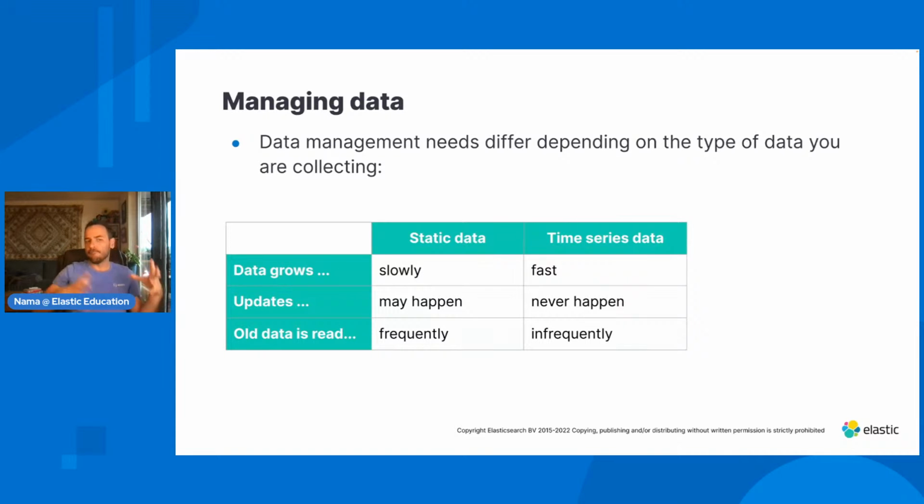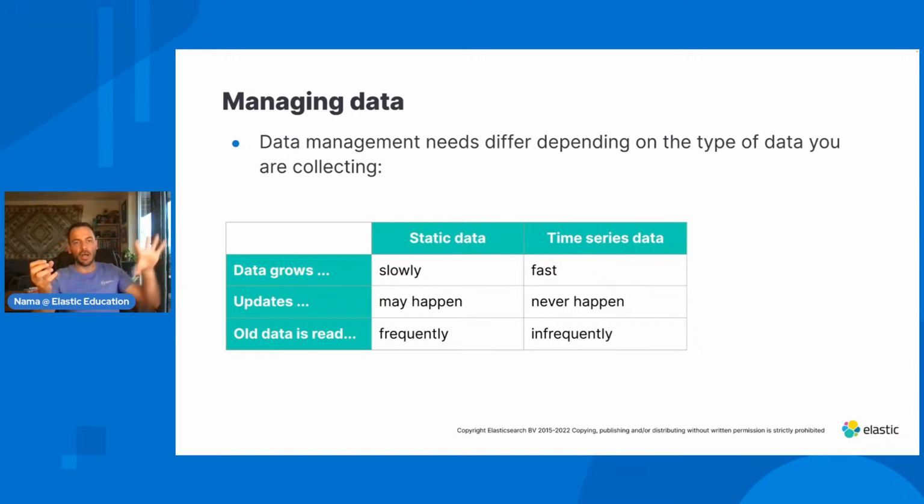Static data is something like a big group of docs that you put in all at once. You may add one or two more of those, but usually the doc that you put in the first time is just as valuable as the doc you put in at the very end. That's a little bit different than what I'm dealing with. I'm talking about time series data.